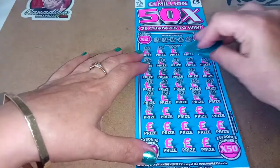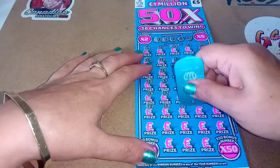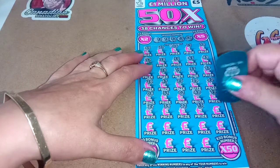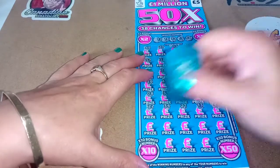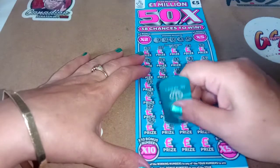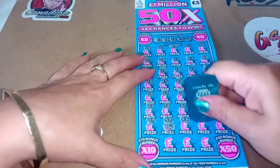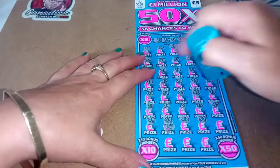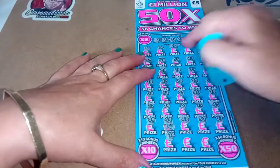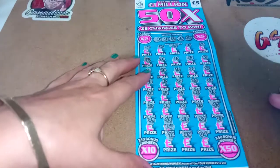TT's 22. 36, one off. My age, 21, but we have 12 back to front. Queen's 13, we don't have it. 41. Number 9. 44, what would you have been? Oh, a million, if only. 48, one day that is going to win for us. Queen, I'm sure of it, it's easiness. 31, one off. Number 7, last row of absolute desperation. 14, one off. 39, nope. And number 4, so none of them numbers match.